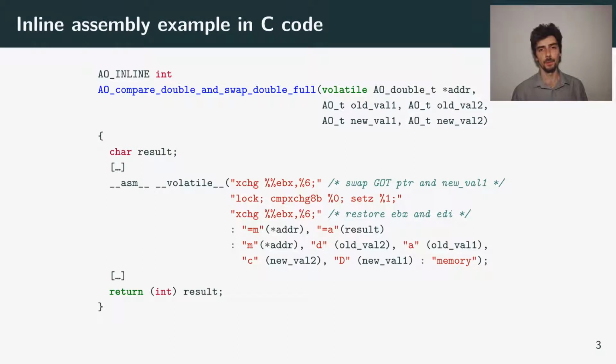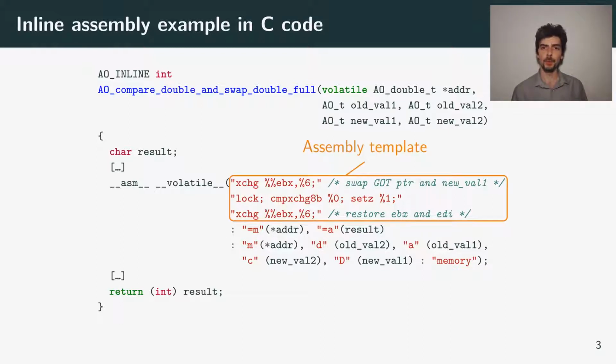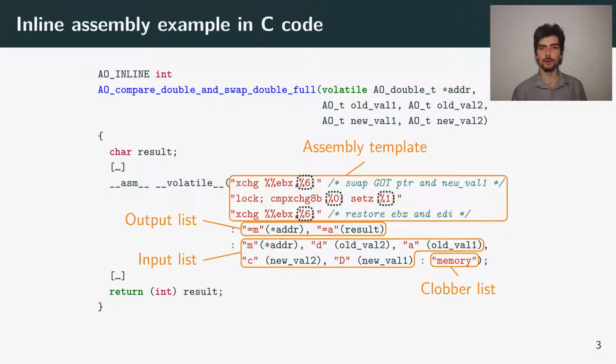First of all, let's see precisely what inline assembly is. An inline assembly statement is composed of a template, the actual instructions, which may contain some tokens to be substituted by the compiler, and what we call the interface, which describes both how the instructions interact with the C context and how the compiler should instantiate the assembly.